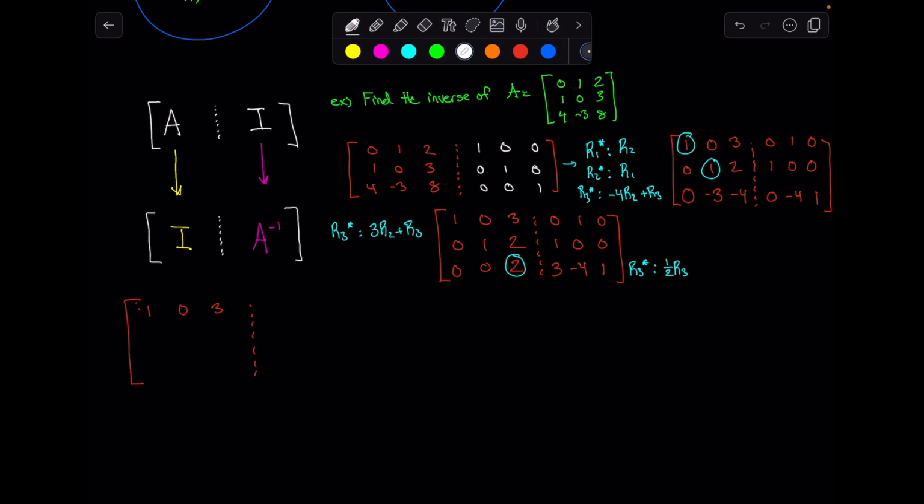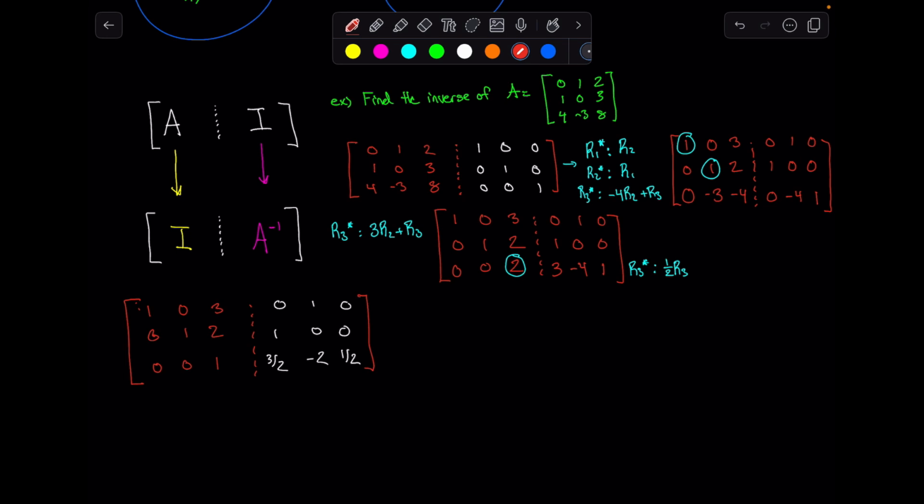I guess I kind of like when I had different colors, so 0, 1, 0. This is going to be 1, 0, 0, and 0, 1, 2. But what happens to row 3 now? So we get 0, 0, 1, and then we get 3 halves. We got fractions. 3 halves, -2, and 1/2. Fractions are a-okay to have, right? Normally, it's actually much more realistic to have fractions than whole numbers the entire time.